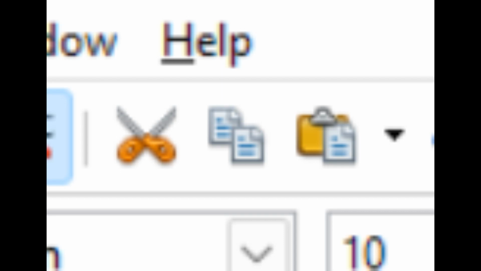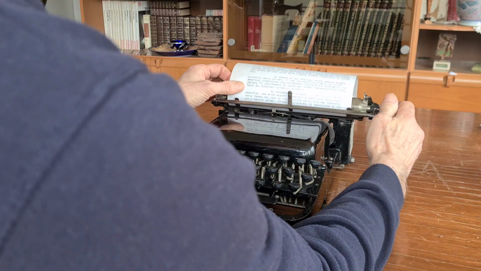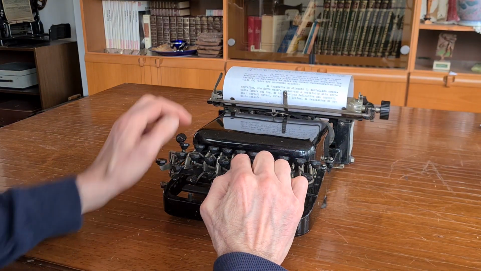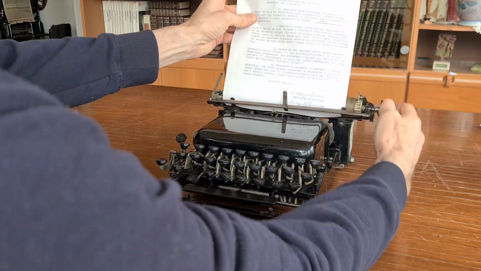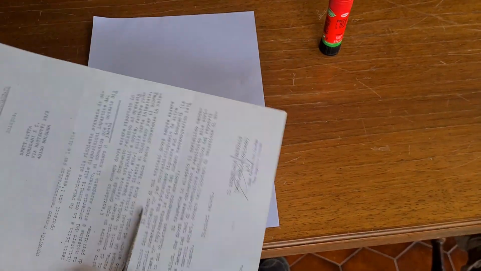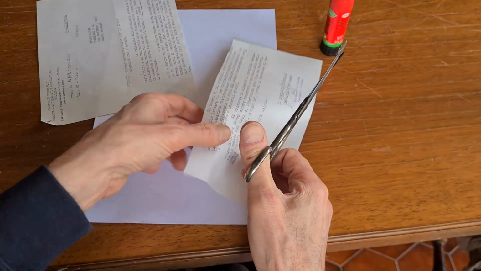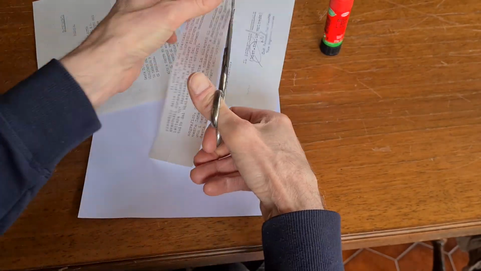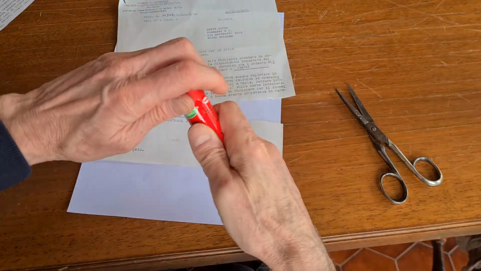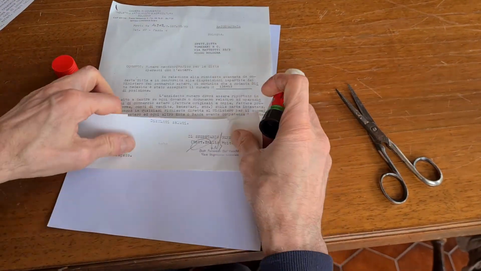4. Cut, copy and paste. These are very famous Word icons. Everyone uses them a lot. But when you didn't have Word, you had to type on a paper sheet. And if you wanted to change the disposition of something you wrote, you had to use for real the scissors to cut the text. Then you needed the glue to paste the piece of paper in the correct position.